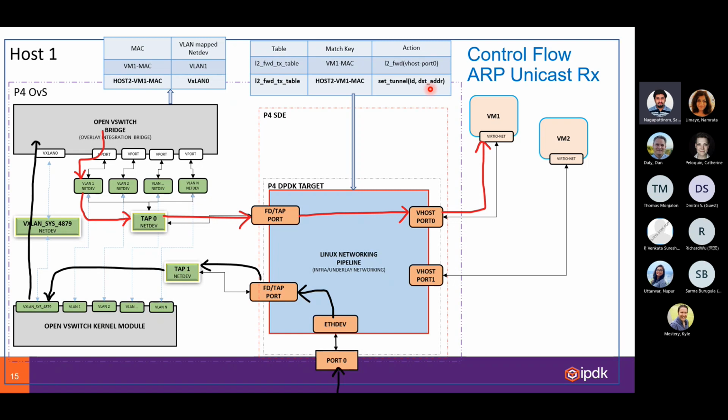Now going forward, any data packet that needs to go doesn't hit any of these tap ports. The packet directly comes onto your pipeline. Based on previously programmed rules, the packet will be directly forwarded onto your physical port 0. So all these forwarding of packets will happen only because it is a control packet.